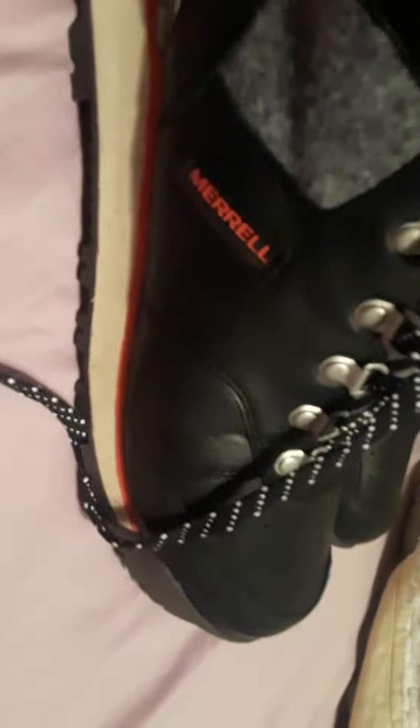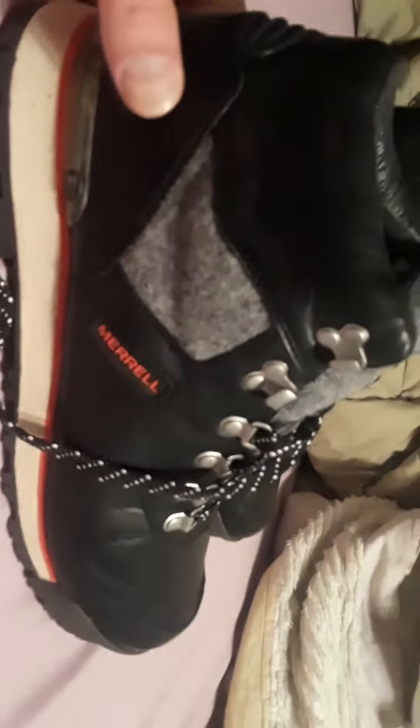I'm gonna keep this pair because I need a nice pair of boots. These are definitely probably vintage, but they're awesome boots. I've never seen this type of boot before, this particular style, but I like the colors, I like the wool right here, I like the cushion — whatever this is, some kind of cushion. They're pretty awesome boots, I have to say.